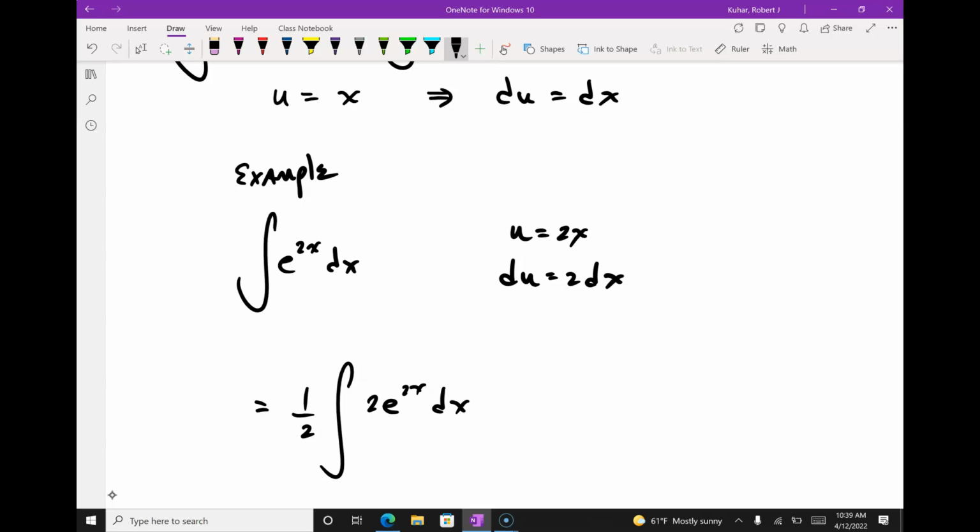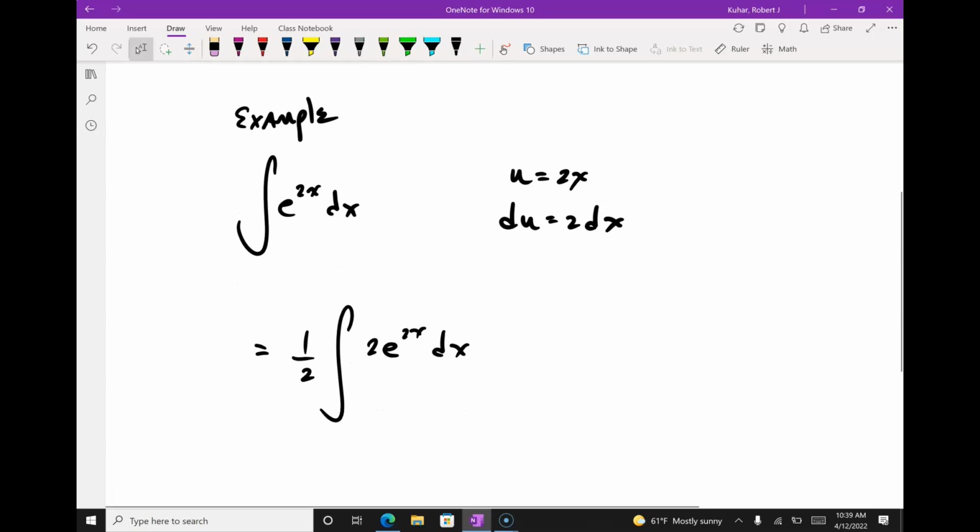There's lots of ways I can do this. I personally like multiplying by 1. So I multiplied by 2 over 2, right? And the 2 that was in the numerator I put into the integral. There's another way to do that, which I'll do in a second, but this is my personal choice of how I like to do these integrals.